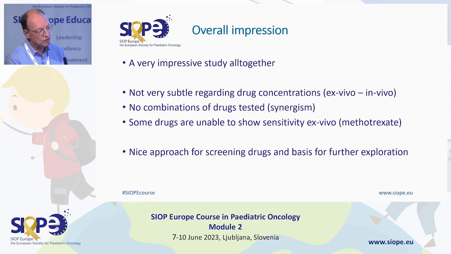I think it could have been better if they probably, yeah, well, I think this is a first approach, and then I think they should go into more detail or take a few drugs that are most prominent and then look into more detail and also take into account what is actually being used in ALL children. I mean, what you administer to children and what the relation is to these LC50s. So there is still, I mean, it's a good start. I hope that the authors will come up with more in-depth analysis.